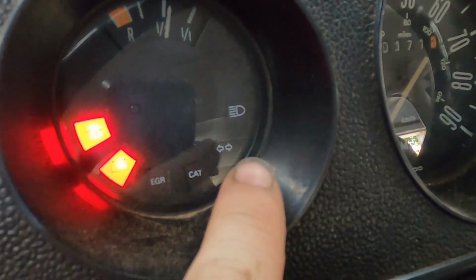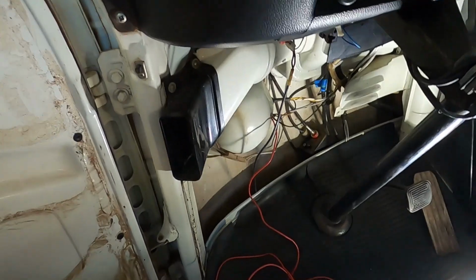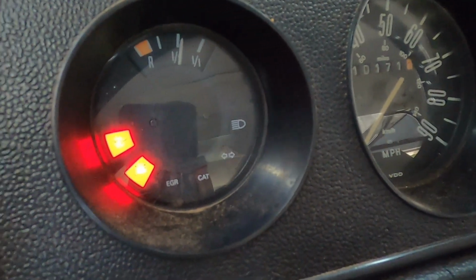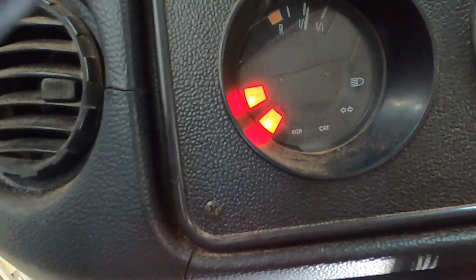So that's awesome. But when I turn it on, that light doesn't turn on. I don't think there's any wires going to it, so I'm gonna look at that right now. Okay, so I tested the bulb, and well, it works. And then I tested it with the ground, and it worked. And then I just put it back in there, and left, right. Just loosen your connections, clean them up, and put them back together.